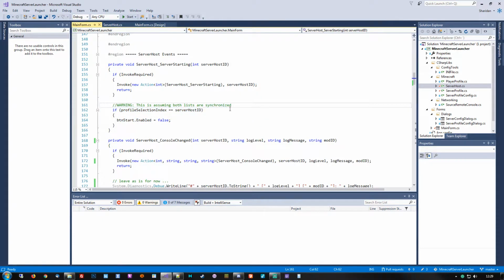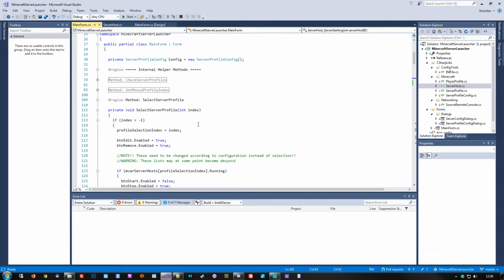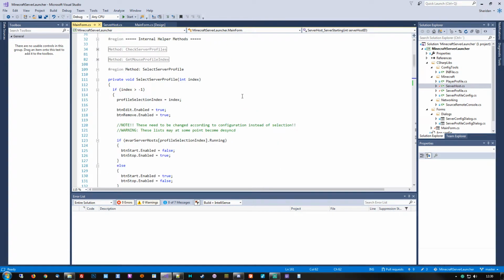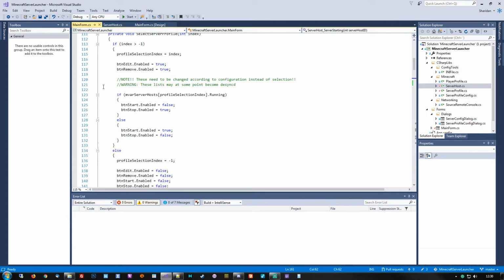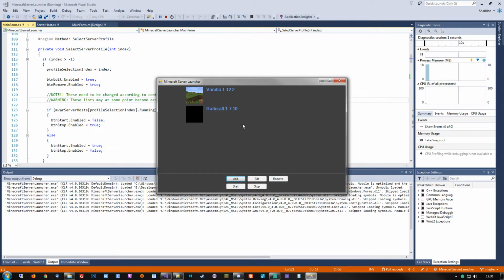Then at some point when we get to it, we kind of need to figure out how to synchronize these. But before I start doing that, I'm going to go through stuff here and see where we need to put that in. These need to be changed according to configuration instead of selection. These lists may at some point become desynced, which of course is the situation where a server is shut down and the profile is removed from the actual list itself, this list.